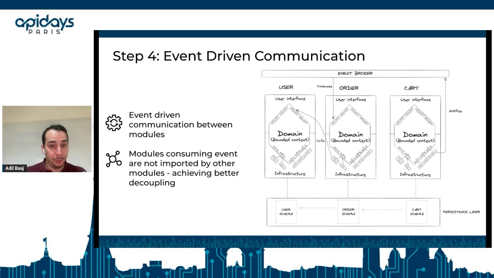Since now, in order for the cart module to trigger business logic in the order module, we don't need to import the internal endpoints from the order module in the infrastructure of the cart module. So we also achieve a better decoupling of the modules.